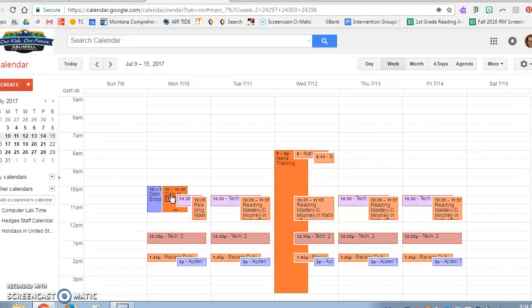Maybe include that grade level and teachers who will attend is to be determined, since we're not 100% sure we're going to have a leadership team, or however you decide it's going to roll out. At least it'll be on the calendar. And then for October 24, my notes said it would be a follow-up from September training and a focus on fluency. So go ahead and put those in on the Hedges calendar, and you're good to go.